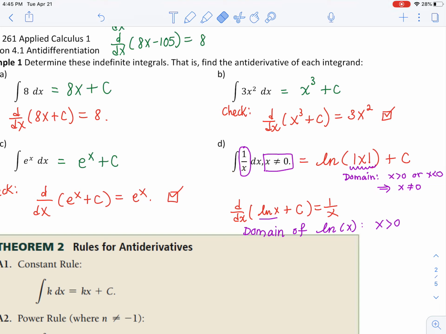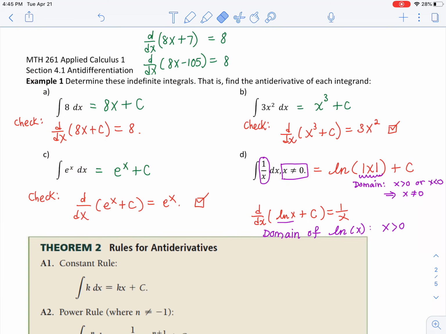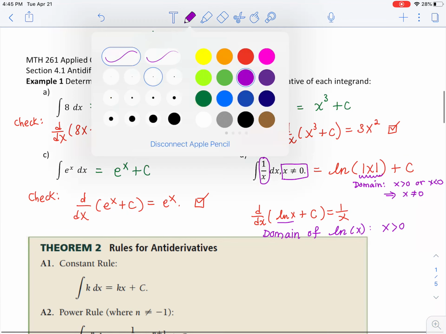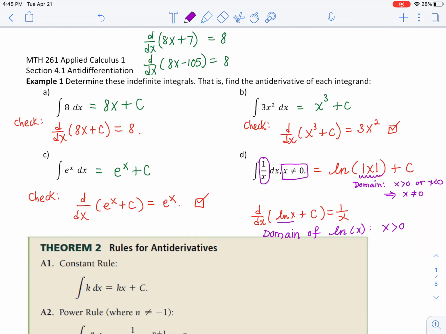But there are a lot of videos and text that you can read about this. I just wanted to give this to you. Make sure that when you are finding the antiderivative of 1 over x, because we want to keep the same domain, you write that it is natural log of absolute value of x, not just natural log of x. And don't forget about the c, okay?